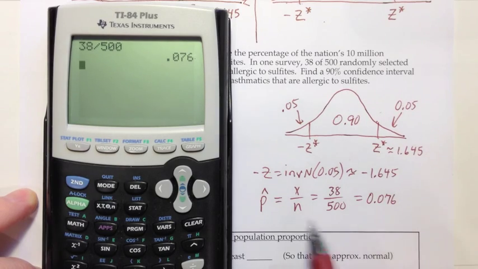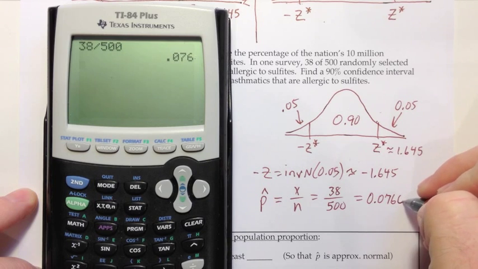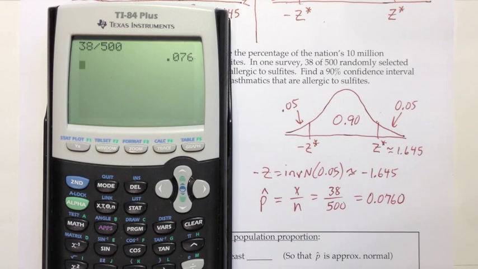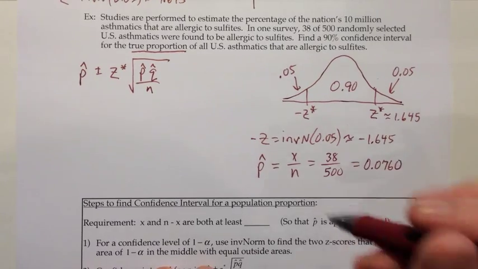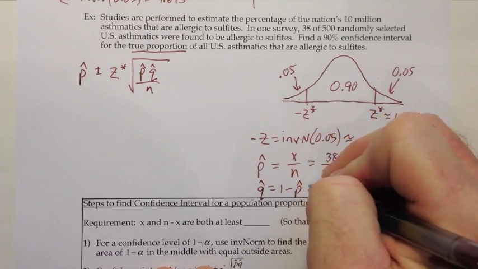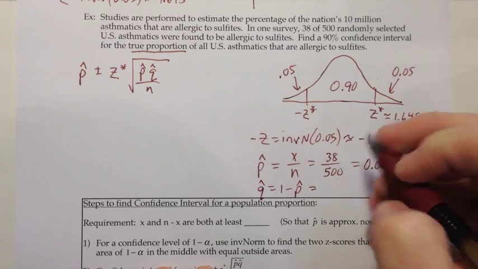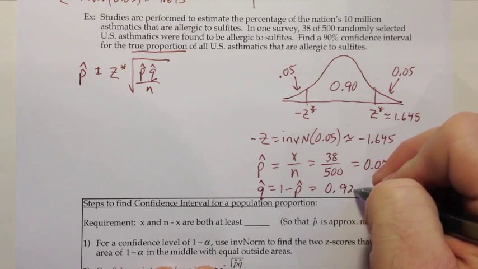We usually write our proportions with 4 decimals, so even when it comes out exact, I usually will add that fourth one. Our plus or minus piece is almost always messy, and we're supposed to match that with this number, and yet those rounded numbers should have at least 4 decimals, so I just put the 0 here to remind me of that. So a couple other quick things we can squeeze in then to this spot. Q hat is 1 minus p hat. So if you do 1 minus the 0.0760, you get 0.9240.